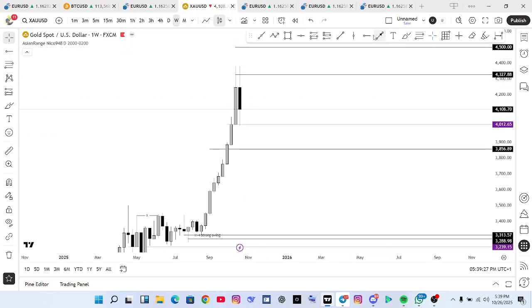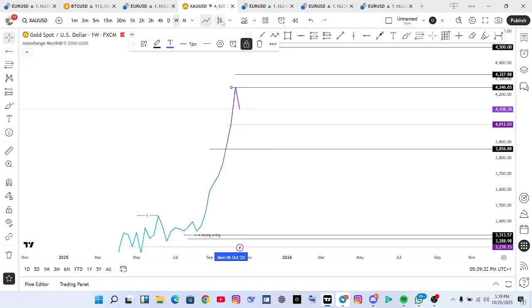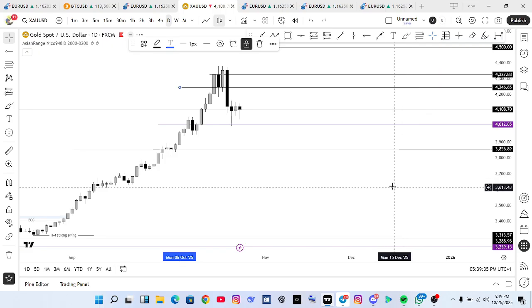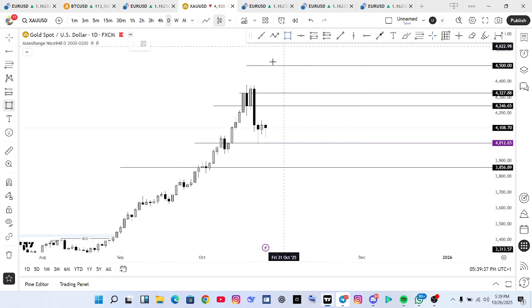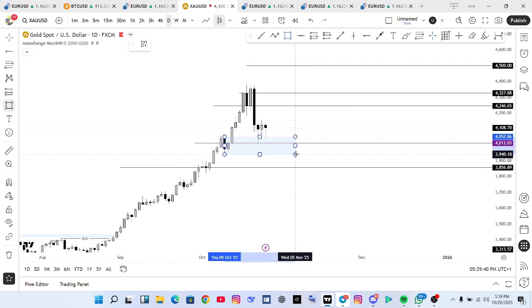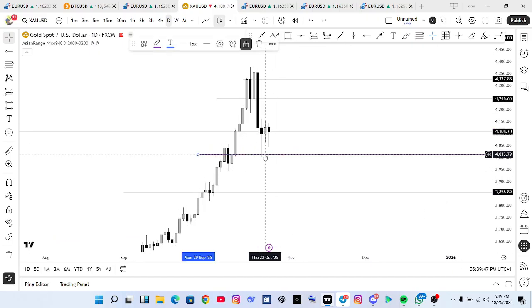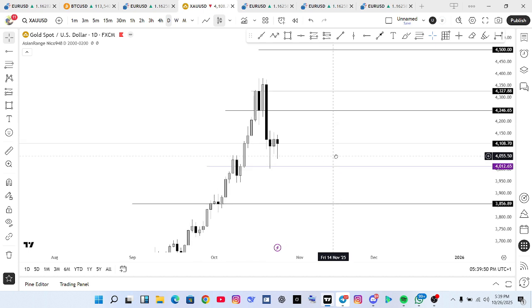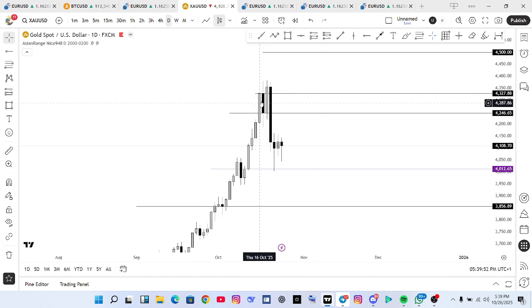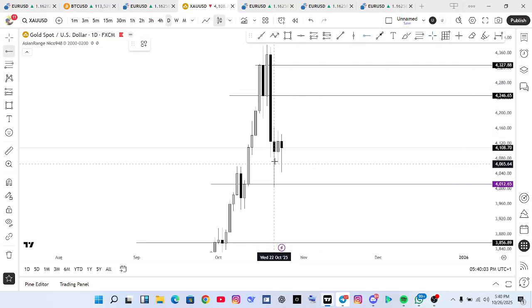Last week came back to this key level, gave us another key level here, an A shape, and on a daily time frame you can see that there is a demand here. We're somehow going to be expecting buys. The weekly key level also rhymes with a daily one, and price was bearish last week for gold, but I'm expecting price to be bullish this week.